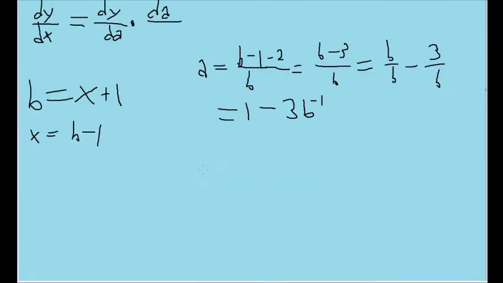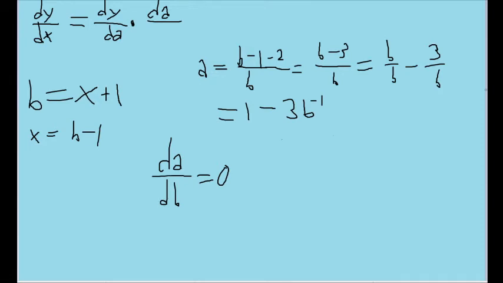since that's what it'll be equal to, just take b out of the denominator. So now that we have a rewritten as a function that's much easier to differentiate, let's try taking the derivative of a with respect to b. So d over db is going to be equal to the derivative of 1, which is a constant, so it's just 0, plus the derivative of minus 3b to the power of negative 1.